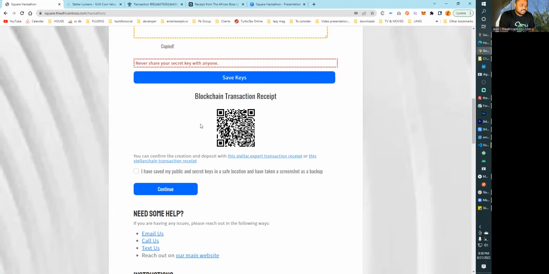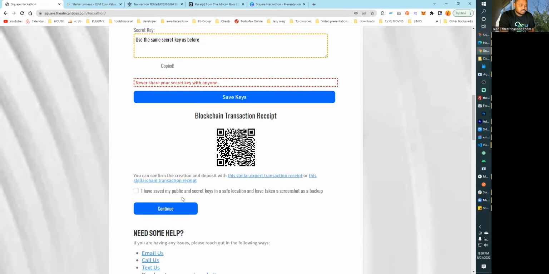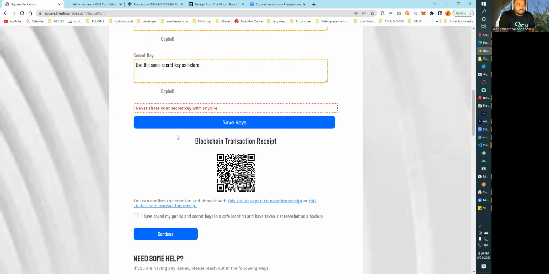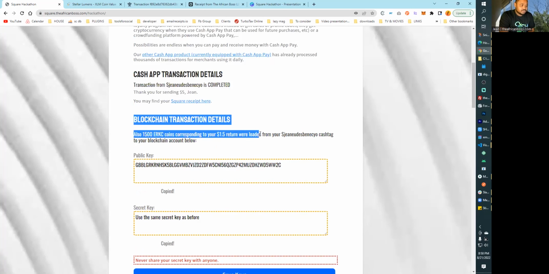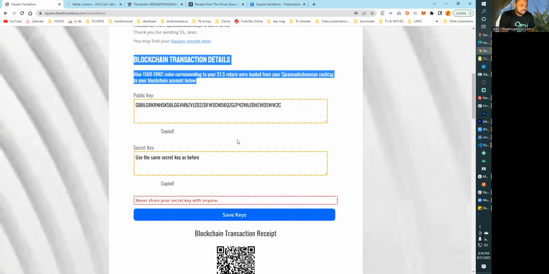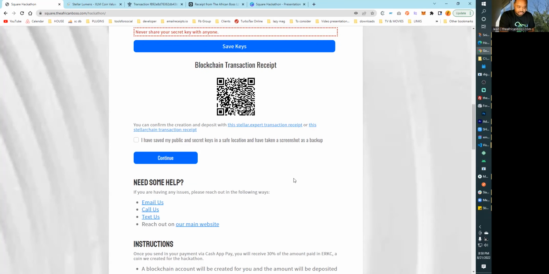Once this is done, we ask people to either save the information or just screenshot it. But they also receive an email confirmation for the Cash App transaction and then confirmation for the blockchain transaction with all the details. And so this is what the project is about.